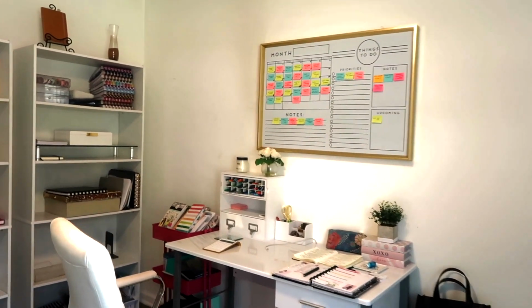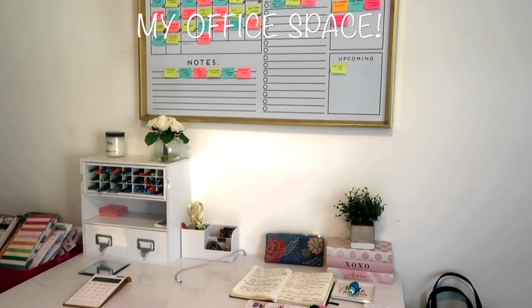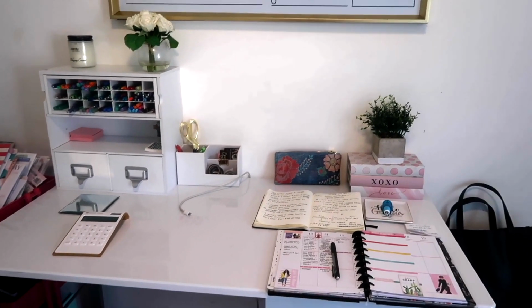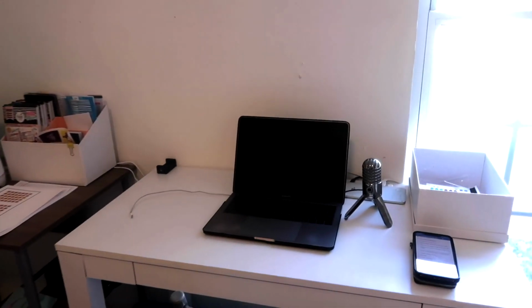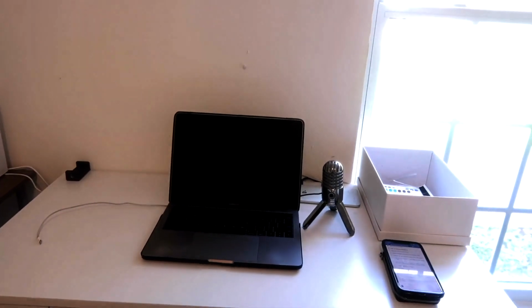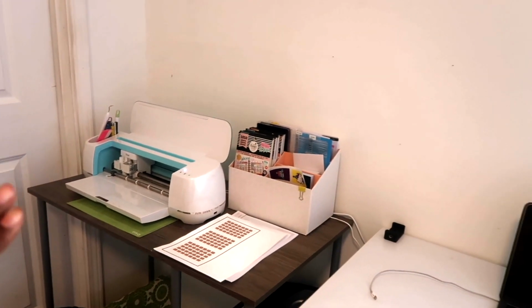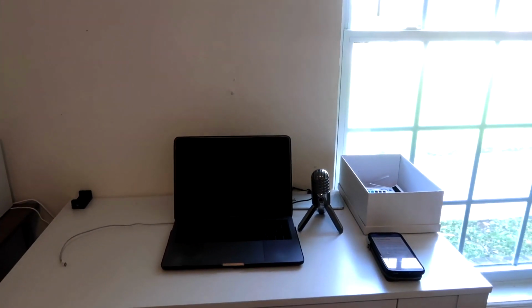So I'm going to show you a quick overview of my office because this is the main place where I am when I am looking at our money. I like to sit at my desk. This is the desk that I normally sit at. I have multiple desks in my office. I can show you. This is the one where I am sitting at when I am actually filming my videos, because as you can see, I have a window right there. And then I will sit at this desk a lot of times when I am doing voiceovers, when I'm recording, when I am working on orders. I have my Cricut machine over here, so that's where I do a lot of my Etsy shop orders. But this desk is the main one for filming and working on orders and stuff like that.